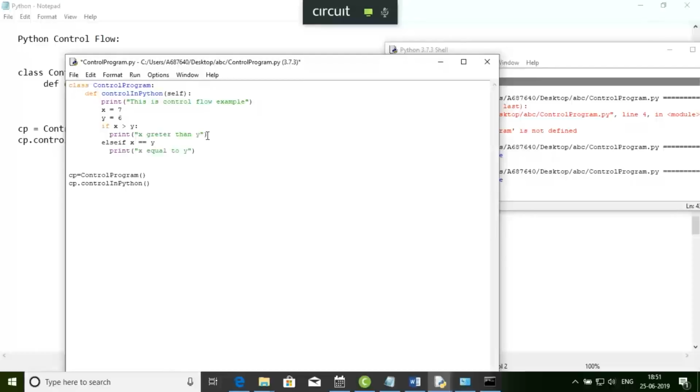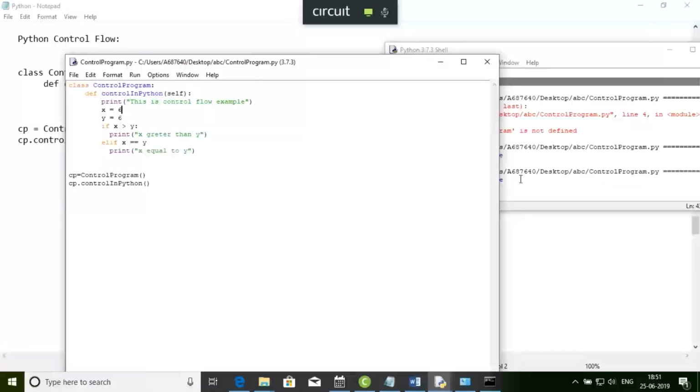Now see here, if you remember, when we're using Python code, we don't have any concept of else if. We have elif. Remember this. So if x equal to y, then print x equal to y.